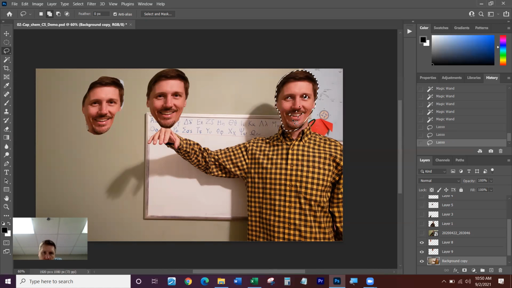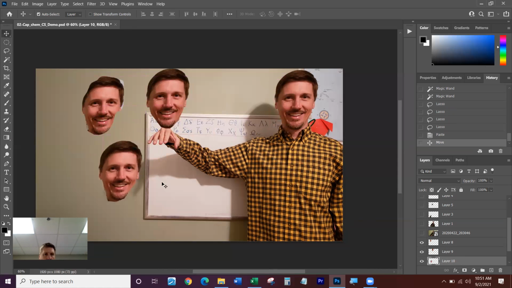So I'm going to hold the shift key and select in this area here, and it's going to select all the stuff that wasn't selected in the middle of my face. So then I was able to do that. And here's that selection that I made. A variety of ways to select portions of your image, which makes it really nice when you're trying to do something like I did in this photograph where I'm combining multiple images together, right? So the selection stuff is pretty powerful.